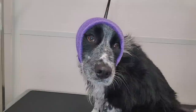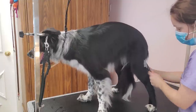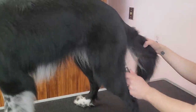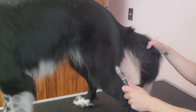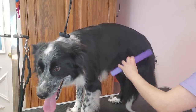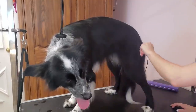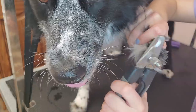She is so well behaved. I brush her out using my slicker brush and then I de-shed her with my undercoat rake. Today she is not losing a lot of hair. I switched over to the equi groomer but I still couldn't get much hair out of her. I finish off her brush by using my metal comb and then it's time to clip her nails.